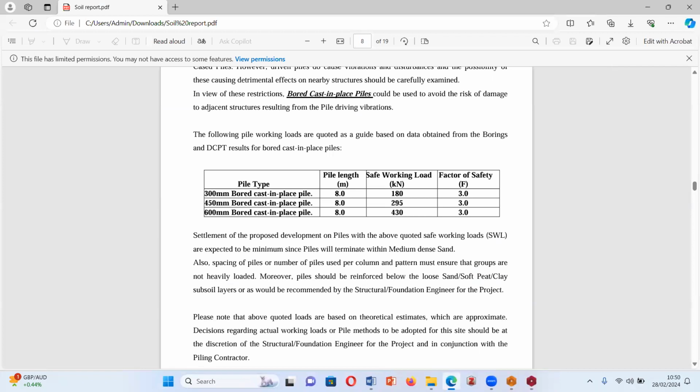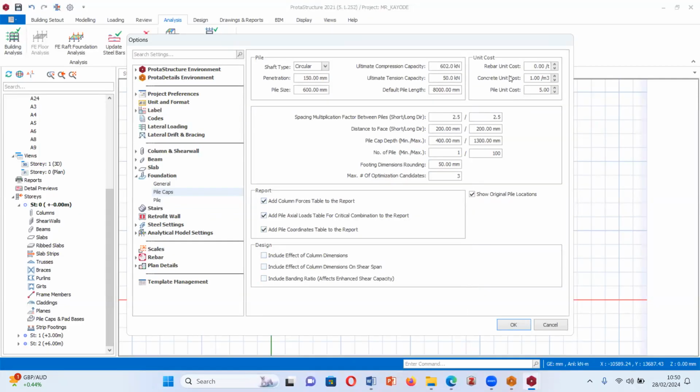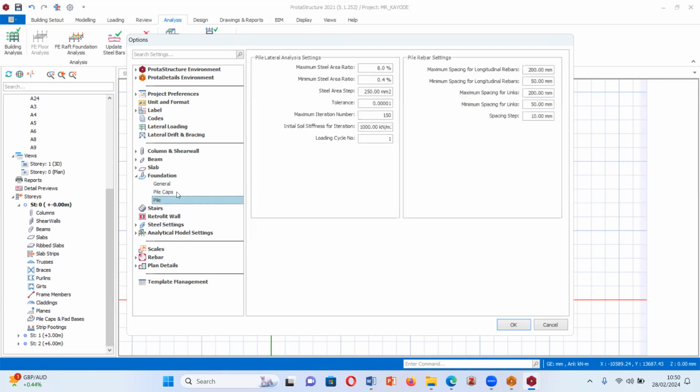Just as we have it in this place, it is 8 meters. And yes, I'm going to leave all of this as it is. I'm going to come back down to pile, and I'm going to leave it as it is.